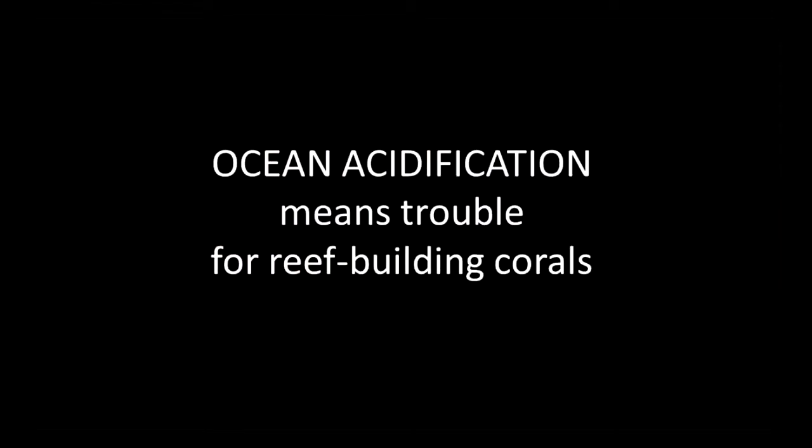Ocean acidification means trouble for corals, and this for two main reasons. First, acid dissolves limestone. So just as you can dissolve a limescale buildup in your kettle with a simple acid, just like vinegar, ocean acidification will dissolve coral skeleton. And second, the building blocks that those tiny polyps are actually extracting from the surrounding seawater are becoming more scarce in this new environment. So in other words, not only coral reef will have to fight to keep their existing skeleton intact, but they will have to put more effort into finding those building blocks to make their skeleton and to make new houses.